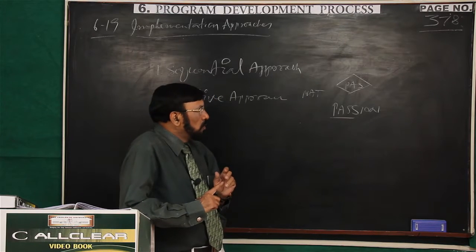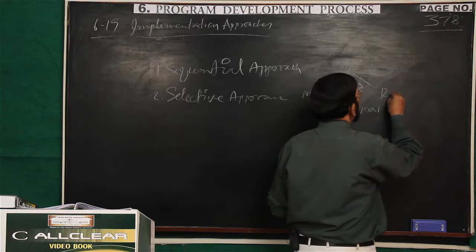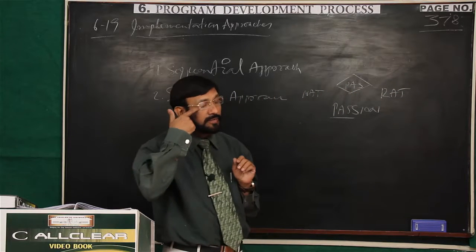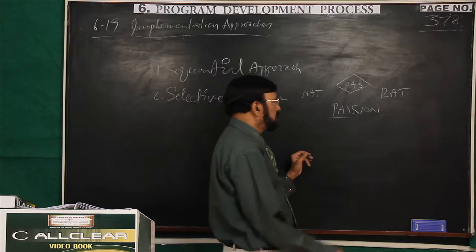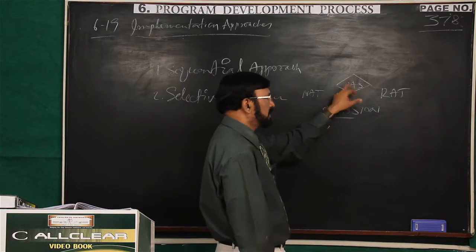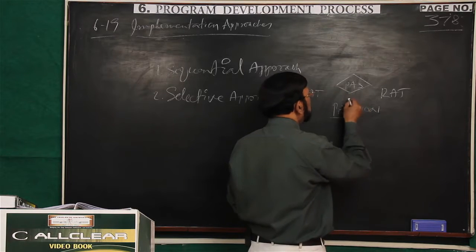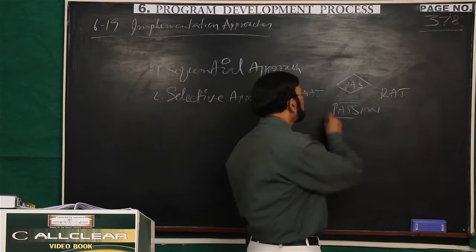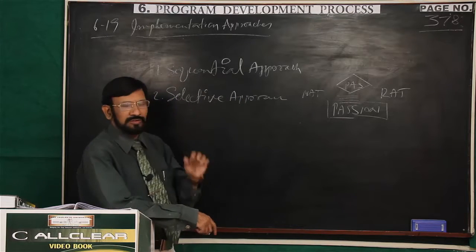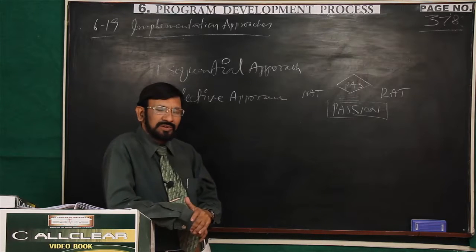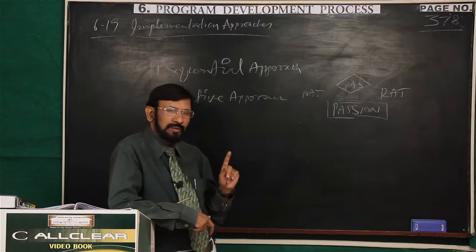Then what do you do? You go towards the right. Then as soon as you open, you get RAT. This is also not true. Then PQR, so you come towards the left. Then after a few attempts, you can get PAS. When you get PAS, you know that in this page the word passion is there. Then you search sequentially, and somewhere you can find the word passion. Understand? So you can realize with a simple example that in this case the sequential approach is not the right approach. It is very inefficient. I never say it is impossible, but it is the most inefficient approach.